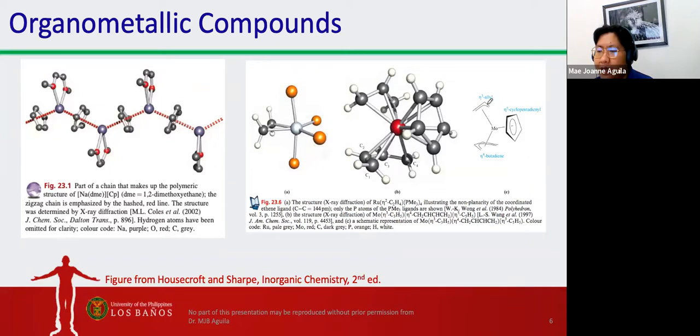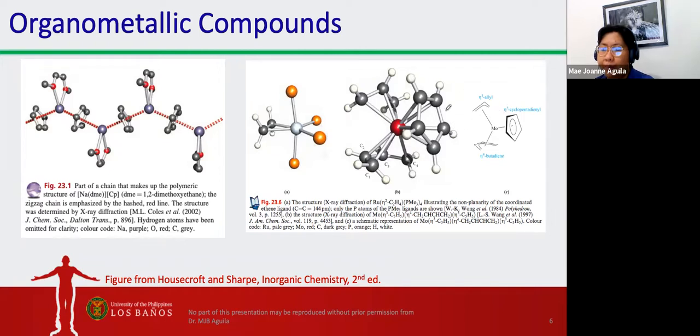One is referred to as allyl, and the bonding with the metal is in the eta-3 form. So this is not that foreign to you anymore because this is part of what we've discussed in the module for coordination chemistry. We also have this butadiene, and it is in the eta-4 type of bonding mode. And we also have the cyclopentadienyl, the similar cyclopentadienyl as with sodium over here, and here, it is in the eta-5 bonding.